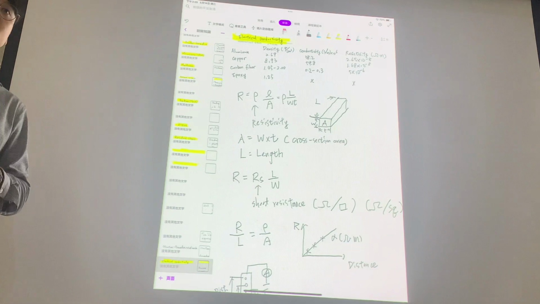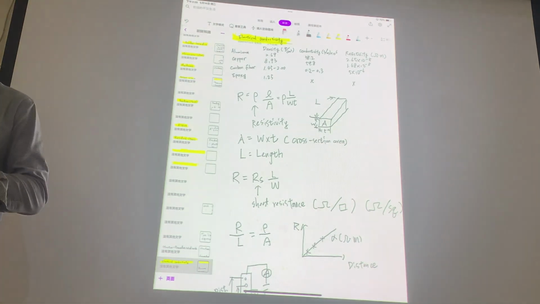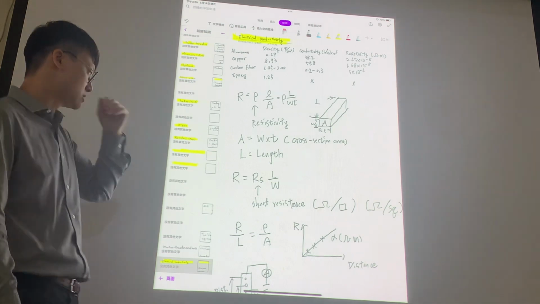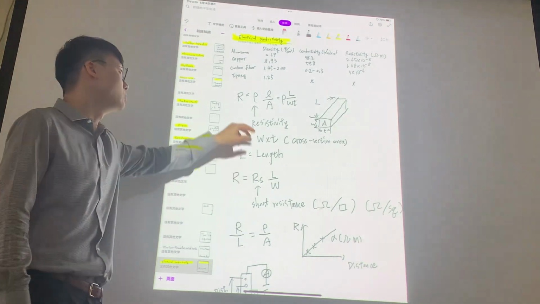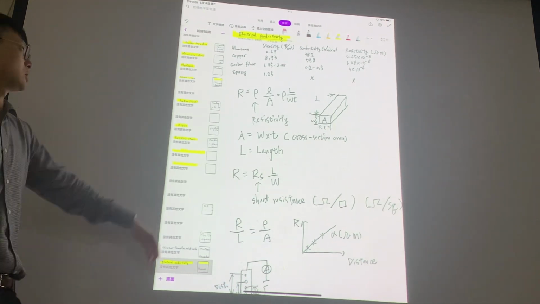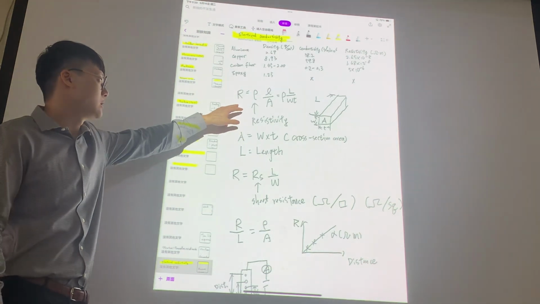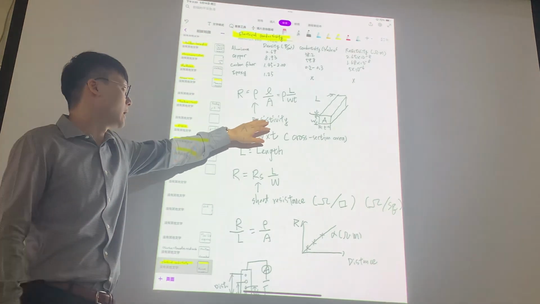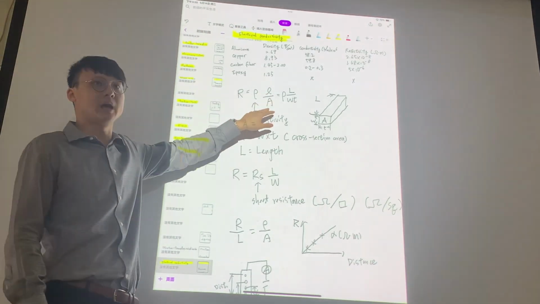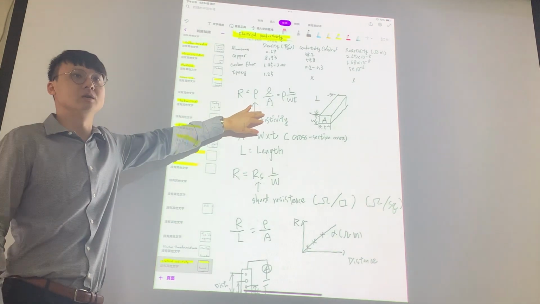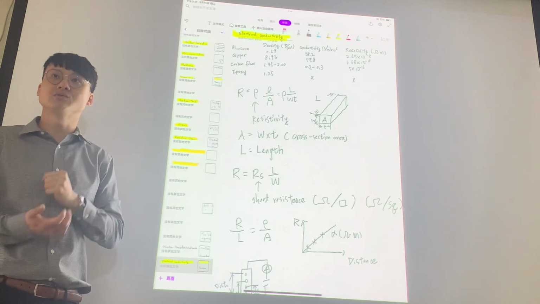So how do we get the resistivity? Resistivity is the number that we are more interested in rather than resistance. The way that we do our measurements is actually quite easy if you know this equation. R is the resistance you get from the probe. Resistivity is an intrinsic property that will never change. If you change the L, change the A, then you can backtrack and calculate your resistivity if you know your R. Does that make sense?